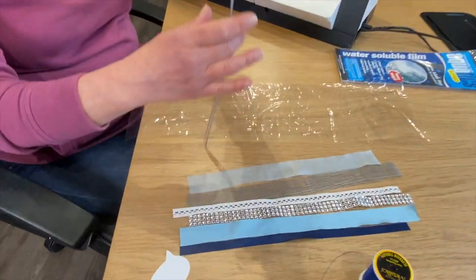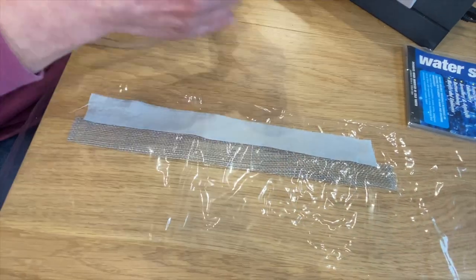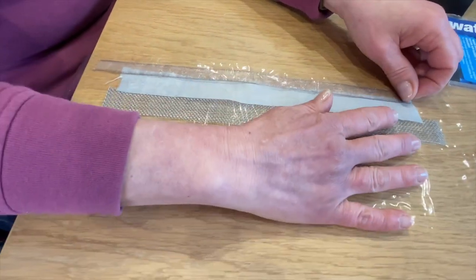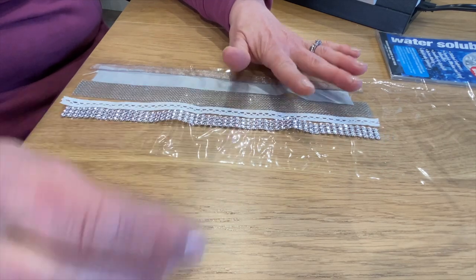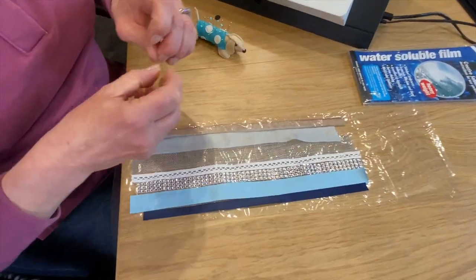So I'm going to pin my bits to here, but you don't have to always overlap them. There can be a bit of a gap. I just think you get extra dimension. Bits of ribbon, all sorts of things. And then what I suggest you do is get some pins and pin them in place.